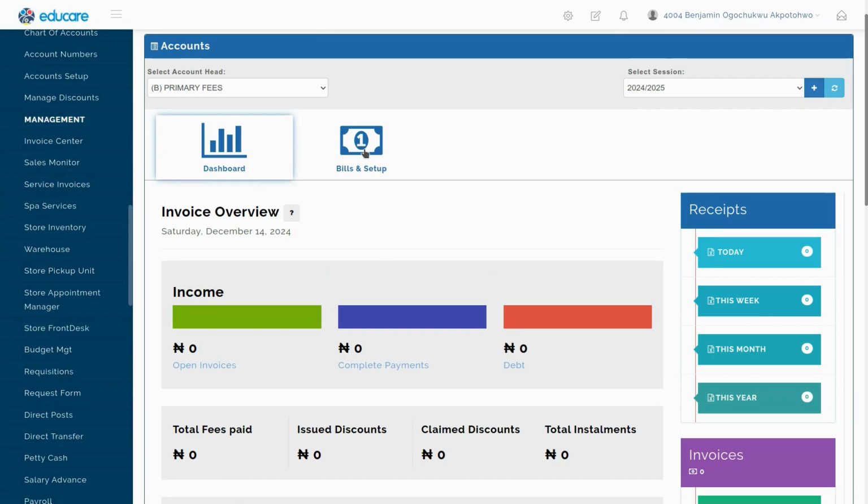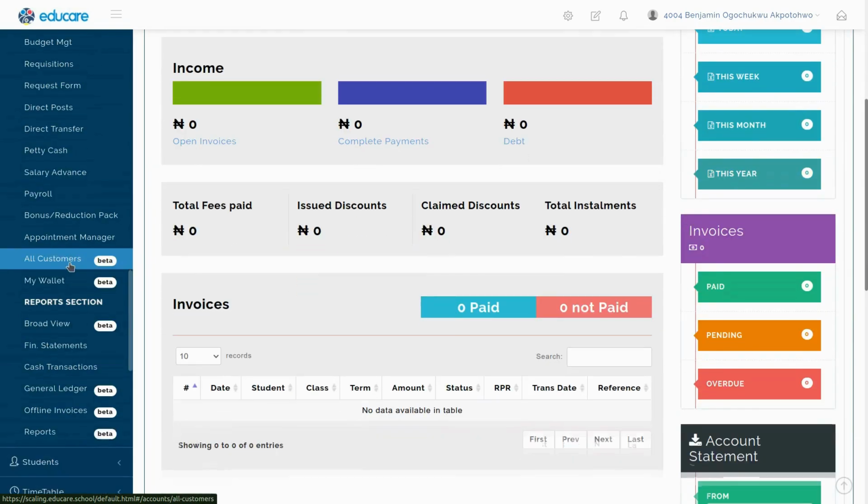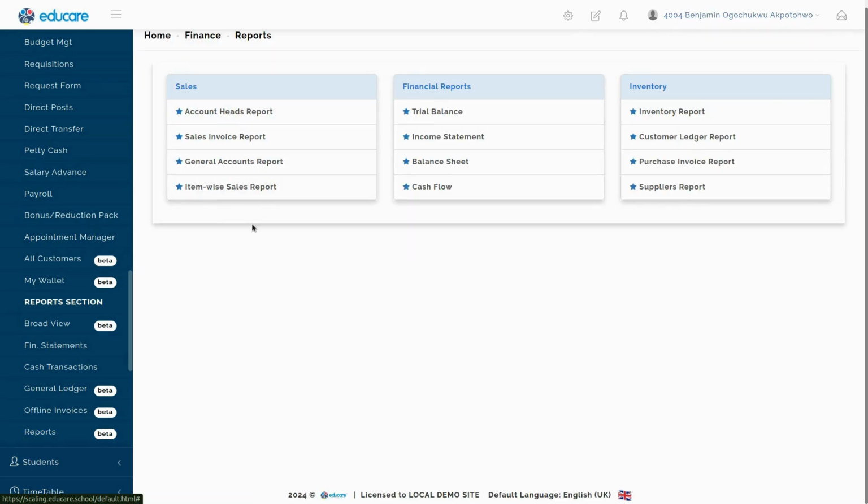And so, for us to see the reports in their full schematics, we go to the Reports menu, which harbors everything concerning the account reporting, including the account head reports, sales invoice report, general accounts, and every other thing.